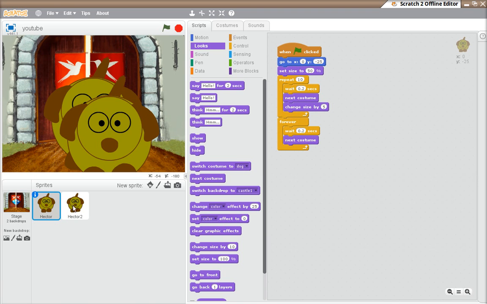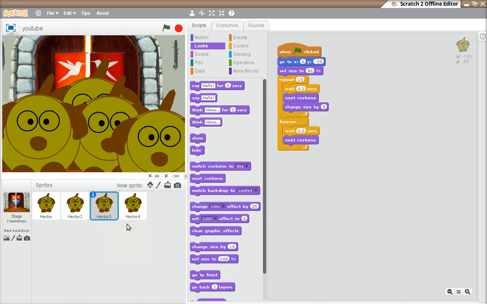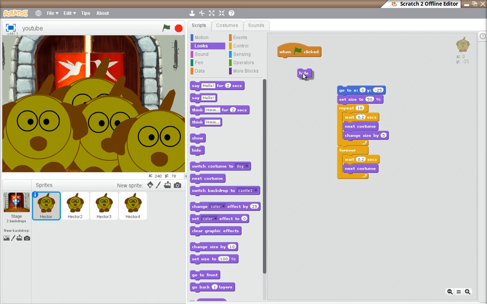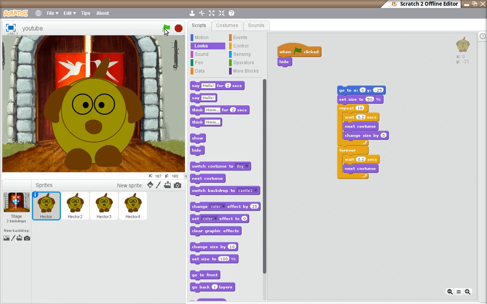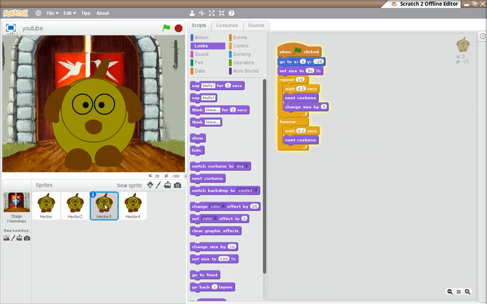We're going to duplicate, and when we duplicate we get another dog, and we also get the script. So we'll do maybe, let's try those. So 2, 3 and 4. Now Hector's our master picture, so I'm going to hide that one because I don't want to lose it, but I don't want to see it either. Okay, so right now we've got one dog. We've actually got 3 coming at us at once, believe it or not. So that one, and that one.